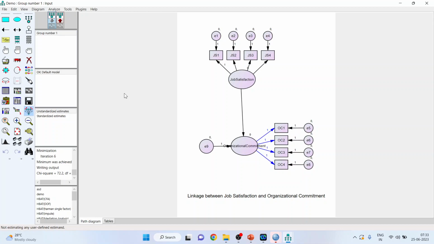Now I want to see the regression estimates on this canvas. For this, view the output path diagram, click on it, and you will be able to see all the measures. These are the unstandardized estimates. If I want the standardized, click here. These are standardized estimates. As soon as I click on this output path diagram, many of the icons will become inactive. It will not allow me to change the model. If I want to go into edit mode again, I will have to click here and then I will be in the edit mode.